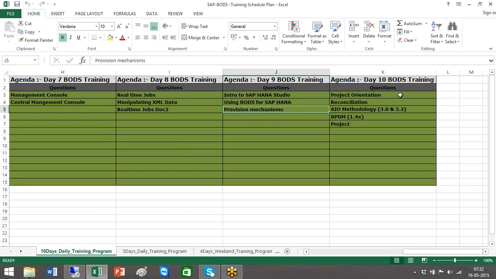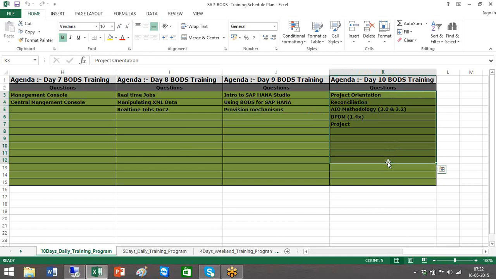And once it is done, we will go through the project orientation sessions, where we will have a session for 2 hours, where we will discuss what the different phases of the projects are and how we handle them at different phases, what person will get involved where, where the manager gets involved, where the architect gets involved, where a developer, where a tester gets involved. So we will discuss different workshops in which different people will get involved, and then we will see the methodologies.